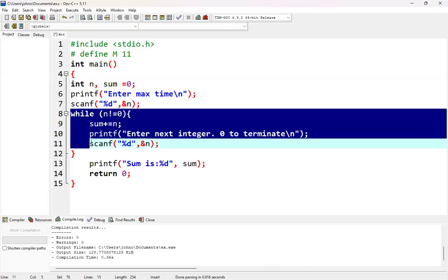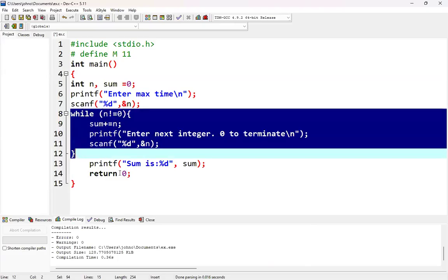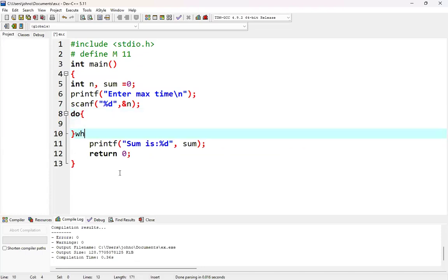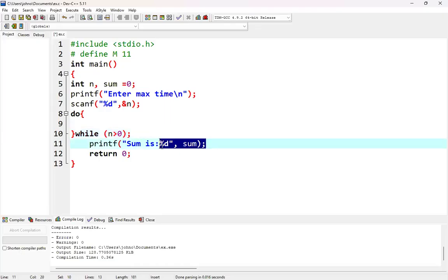So here we can have our do while loop. Do, while n is greater than 0. So what do we want to happen while n is greater than 0?